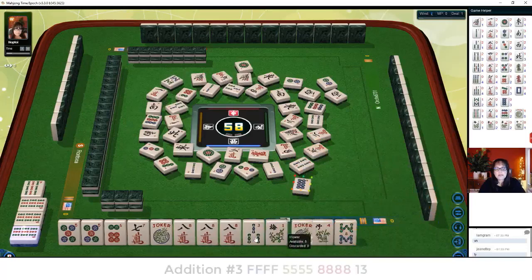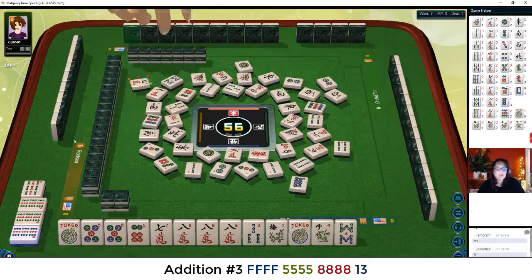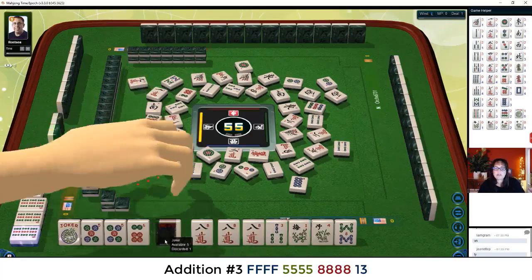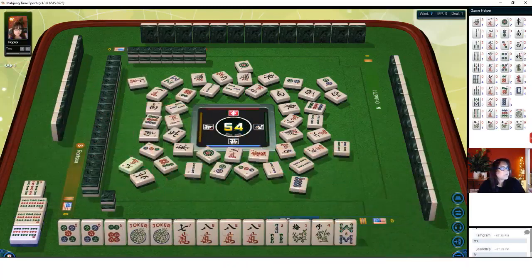We're actually set on the addition hand. Let's see, who brought that up? The addition hand, 4 bamboo. Who brought up the addition hand? Because we have everything we need for the addition hand. Now, the challenge is there are 3 1 bams out, so I don't know. That is going to be a challenge.